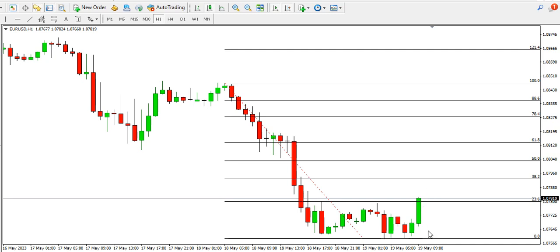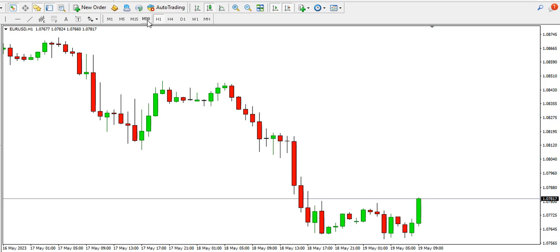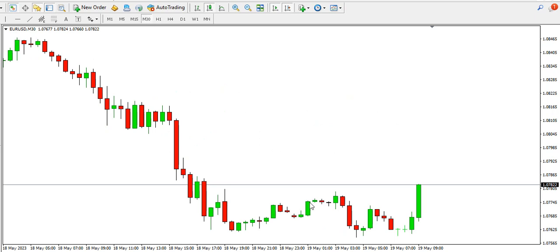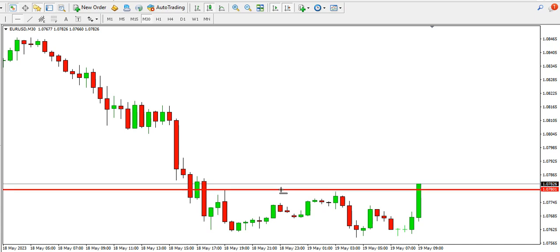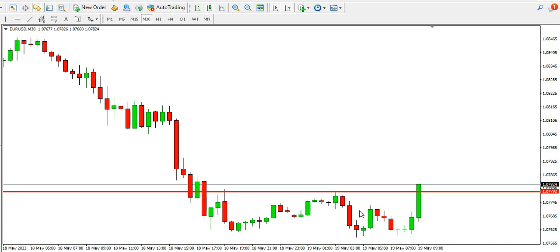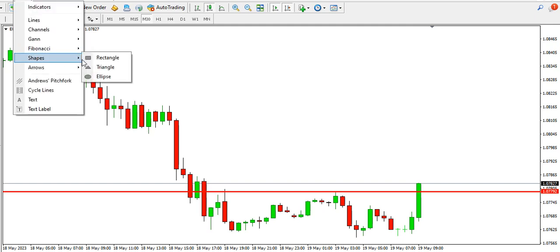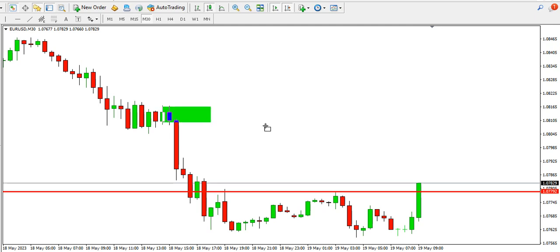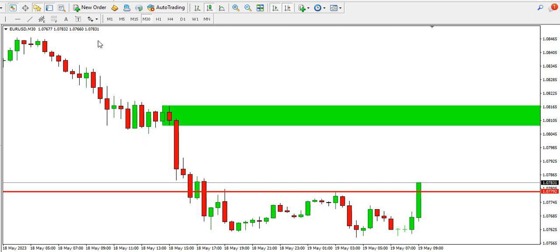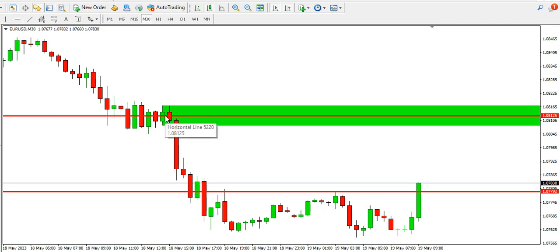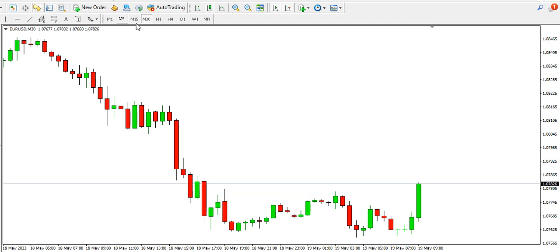And look, price is already going up. So you might want to look into buying Euro USD. Structure has just been broken to the top side. You might want to look into buying Euro USD. We have this order block around here that could serve as your take profit. The 1.08125 area could serve as your take profit as you buy.